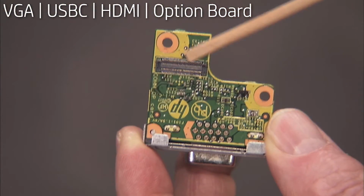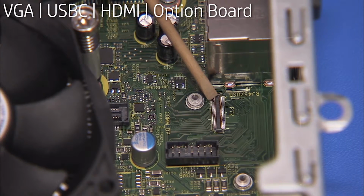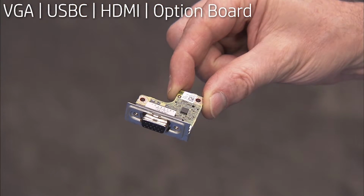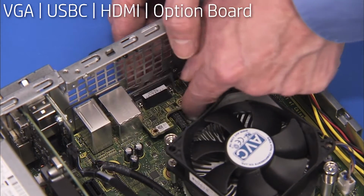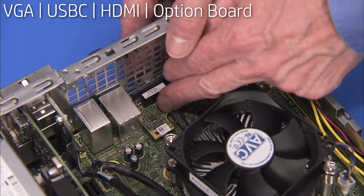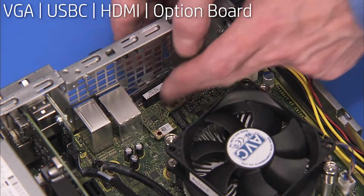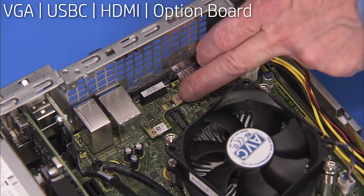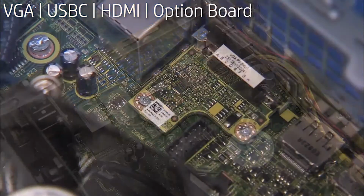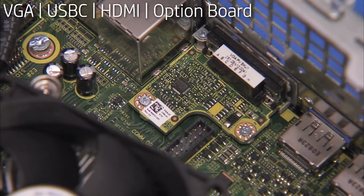There is a connector on the option board that fits over a connector on the motherboard. To replace an option board, press the connector edges together. Secure the option board to the motherboard with its two Phillips #1 screws.